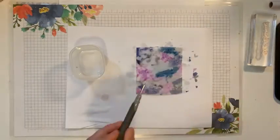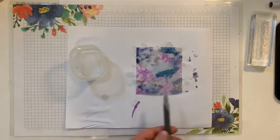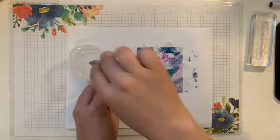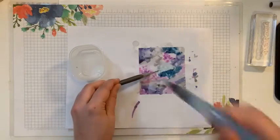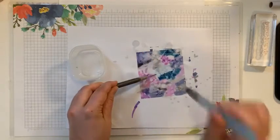Now, I don't know if you guys can see, but it's starting to pop up in the middle. So if there's too much alcohol pooled on there and it's dripping down because it's popping up, I just take my piercer tip and hold the paper down so that it's not pouring off the sides and not letting the ink pool and move around.